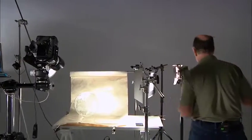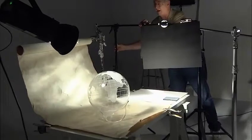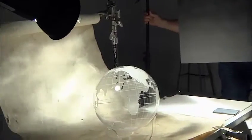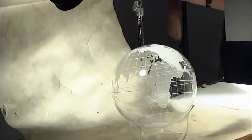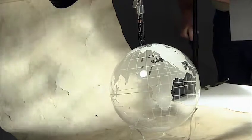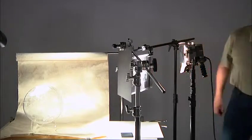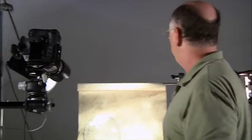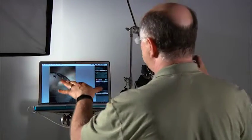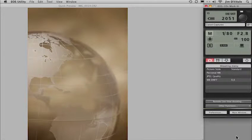All I'm going to do is slightly move the mirror around to another spot. Maybe just so the light is falling differently. Okay. Now we should see a difference. There's no way I can keep it in the same spot. I'm going to do a picture and watch how just the background is going to change a little bit. Not a lot, but just a different look.